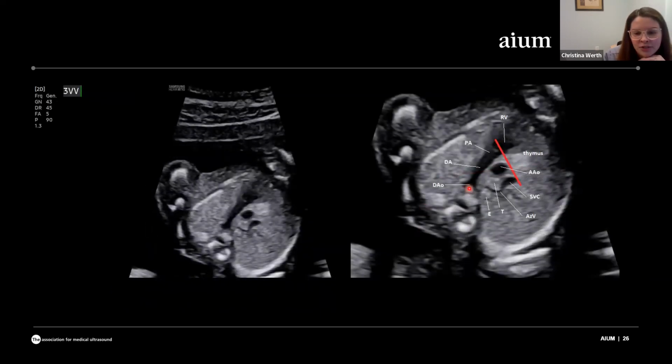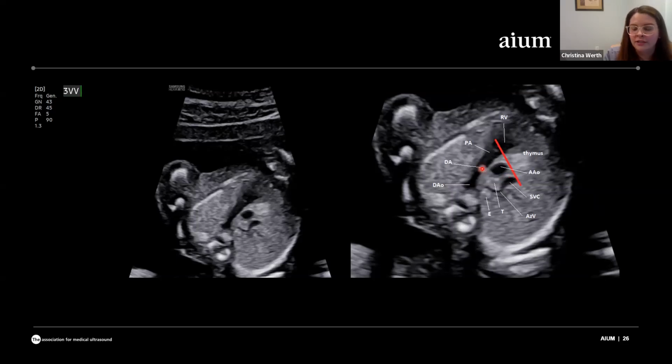All right, and now just sort of breaking the three vessel view down a tiny bit. I just want to run through some of the anatomy here a little bit. So the first thing we have are three vessels. This is just superior to the heart. We have our pulmonic valve and kind of a longitudinal axis of our main pulmonary artery turning into the ductus arteriosus. Back here we have kind of the ductal aortic confluence. And we should be able to see a transverse view of the aorta here in the middle and a transverse view of the SVC here furthest out to the side.